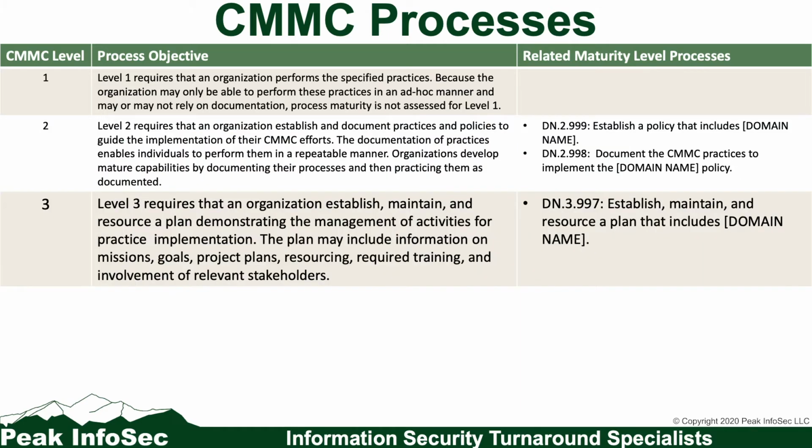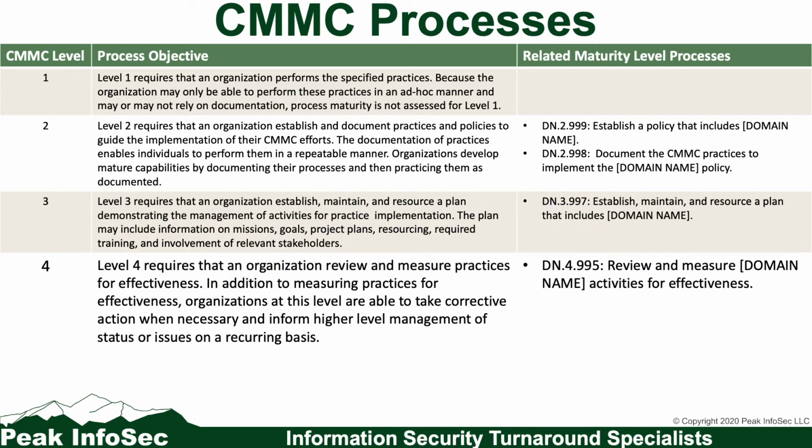Jumping on to level 3, you're required to resource the plan that implements the policies, that documents the practices, and has you practicing them. This is very much going to overlap with your standard system security plan, but they are going to be looking for resourcing. Are you training your people? And have you involved your stakeholders, i.e. your executive leadership team? This is not something you can leave at just the IT level.